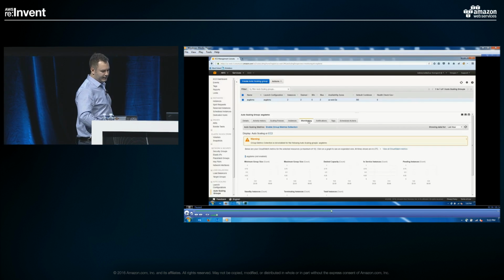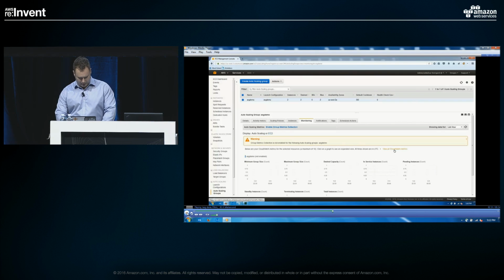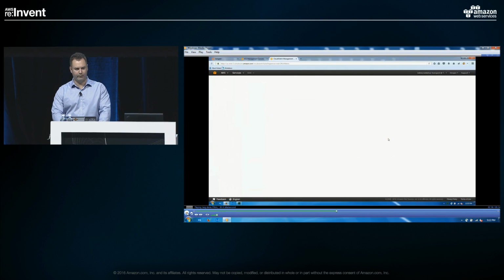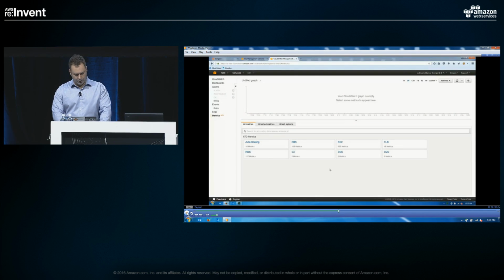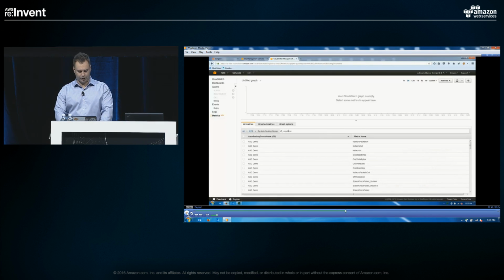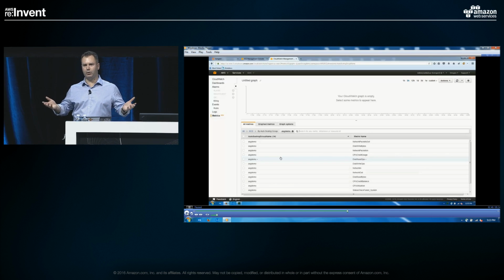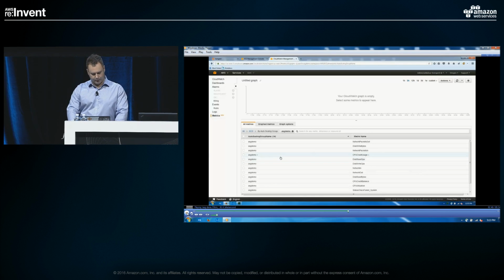And so the way to access this free feature is by enabling group metric collection, and then I'm gonna switch over to the CloudWatch console where we can have a look at the metrics that are available there. So I'm gonna go to EC2, and I'll say I want my metrics by auto-scaling group. Type in the name of the auto-scaling group that I just created, and you can see many different metrics available to me here. As I said, CPU, memory, network I/O, disk I/O, a variety of things. So let's go and pick CPU utilization.